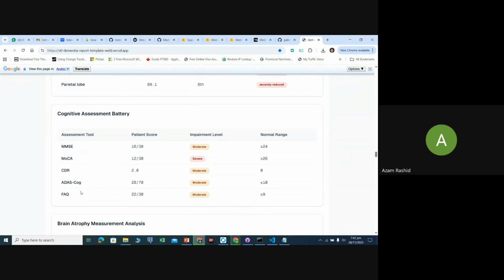And this is the clinical report, because of some clinical tests, which Ahmad also told you about, some clinical data, like some assessment tools, cognitive tests of the patients and their results. You see that the MMSE is another assessment test, and the patient got a result of 16.